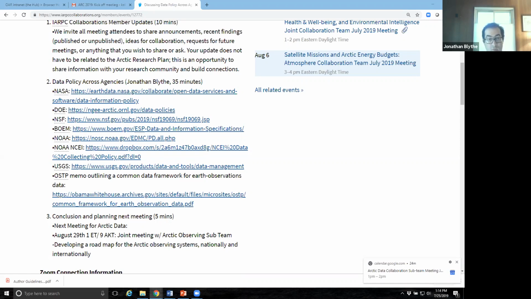Many of these were prompted by the Open Data Act, and there was an OSTP memo around the same time, 2014, that required federal agencies with research budgets over $100 million to make their data publicly accessible.